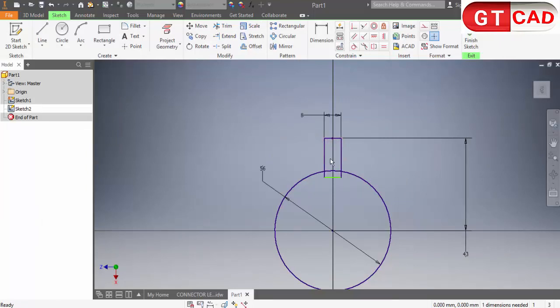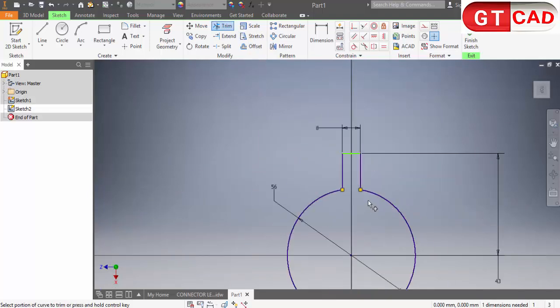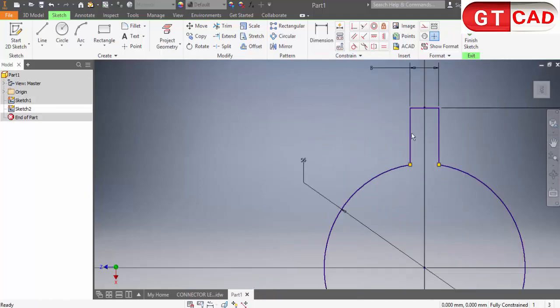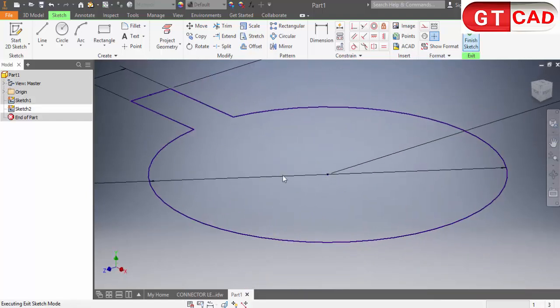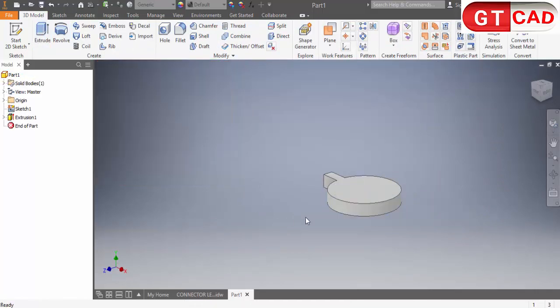Edit. Okay, trim the extra line here. It's extra. Okay, it needs another constraint. Okay, it's fully constrained. Exit. Make extrude 10 millimeters.